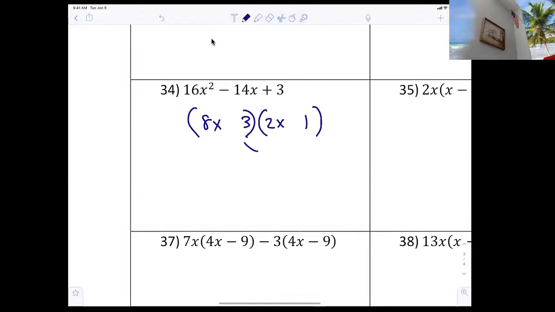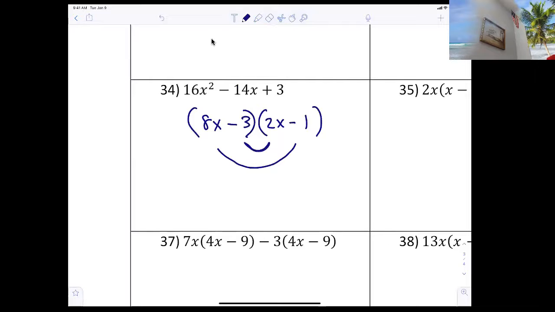Now, again, it's not that he's brilliant. It's just you start to see things, right? If you've done the work, you start to see the combinations of numbers. I would have done 4x and 4x. But eventually, if you do the problems, you will start to see the patterns in the numbers and how the factoring is just simple. Now I want negative 14, so that means negative 6 and negative 8 makes negative 14.